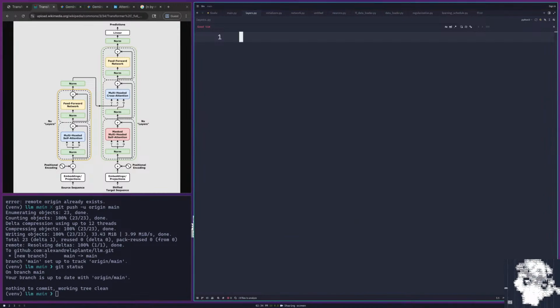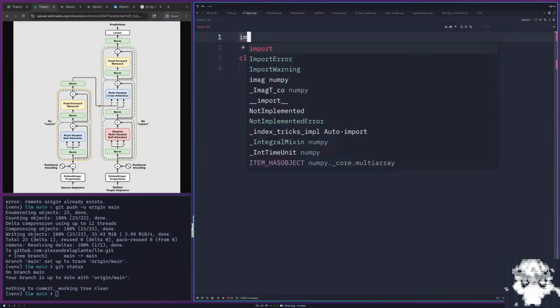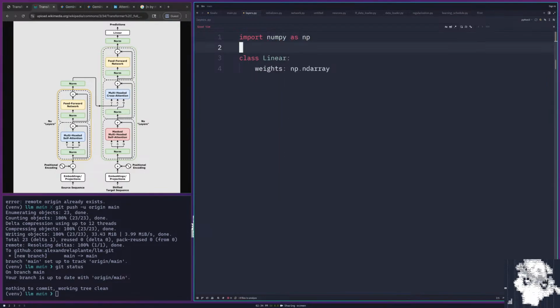We'll call this layers.py. Let's start with linear. So it has weights, an np.ndarray, from, or import numpy as np. It's got biases.